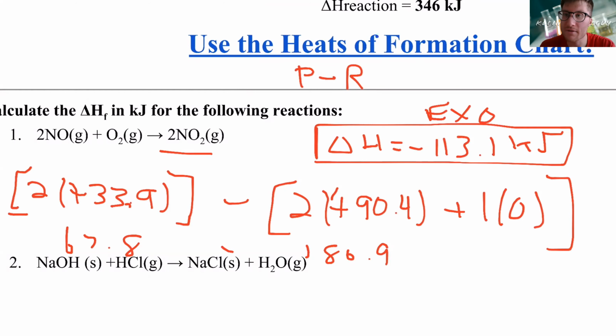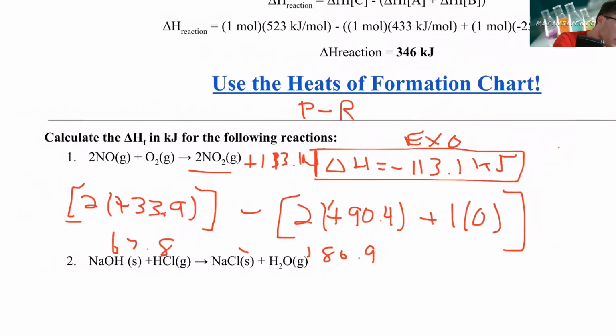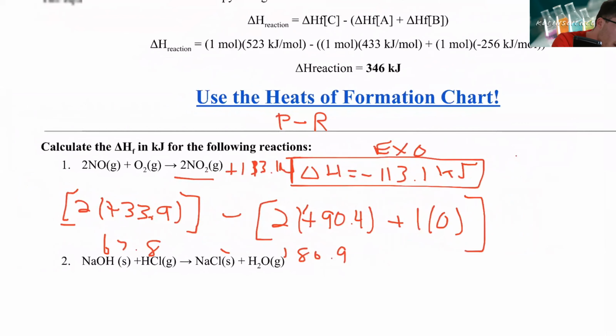If the energy is exothermic, or the delta H is negative, that means we would have 113.1 kilojoules on the product side of the reaction, because we created that energy. If it's released, you're creating it. All right, so heat of formation: products minus reactants, in order to get your answer. Pure substances like oxygen have a value of 0, so you would leave that as 0. It's not going to be on your chart, so you just need to know that if it's not on your chart, you leave it as 0. And once you plug in those values, it's pretty straightforward math.